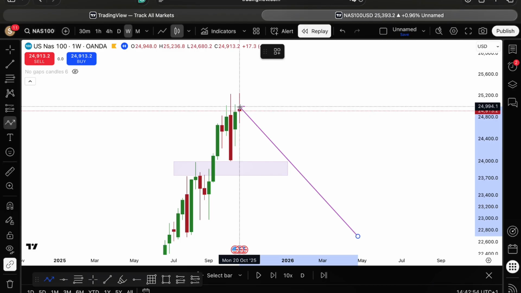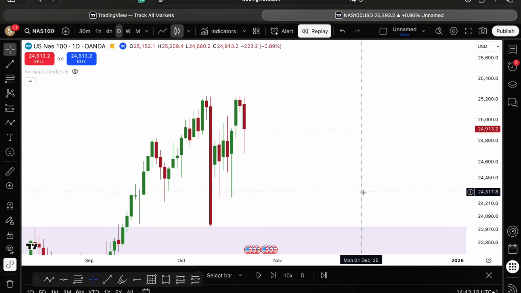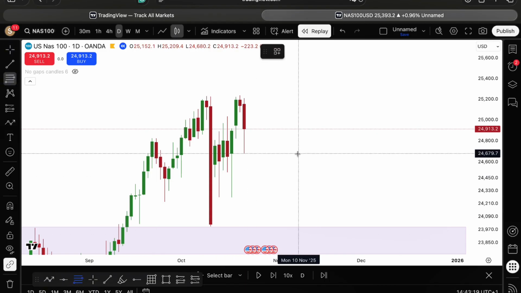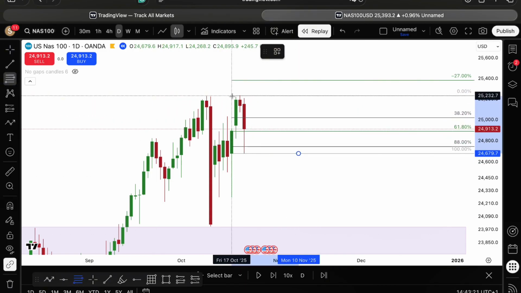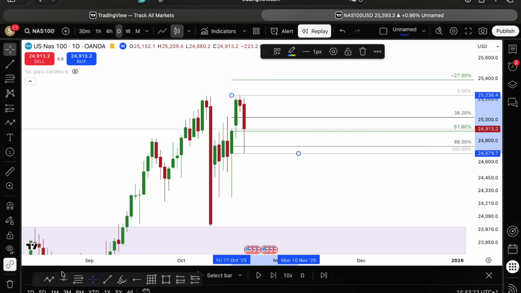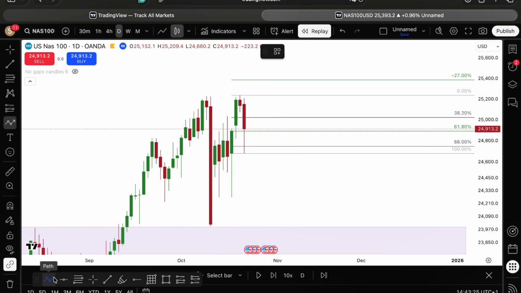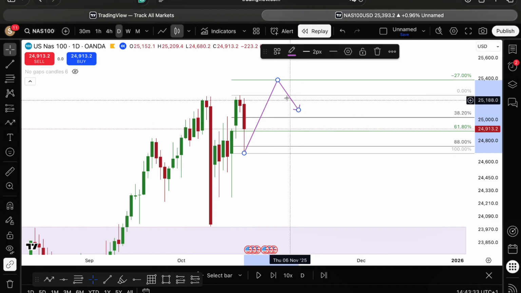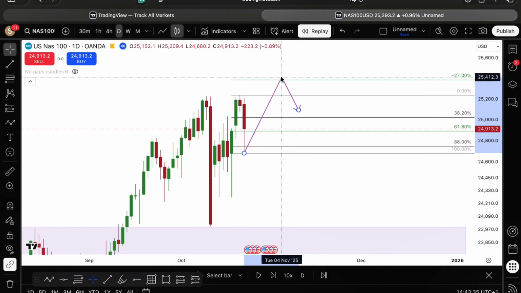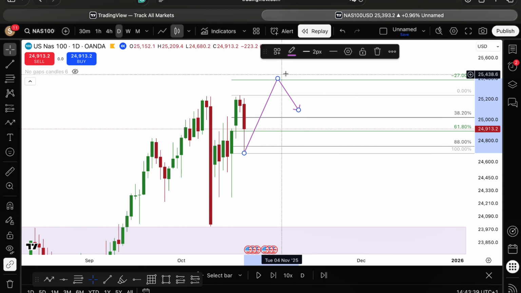On the daily time frame, we want to draw our fib in the opposite direction of the retracement. So from the end of the retracement to the beginning. This is because we are going to measure the distance of the new impulse before it has its retracement. So we expect price to come at least to the negative 27 before it has its retracement.